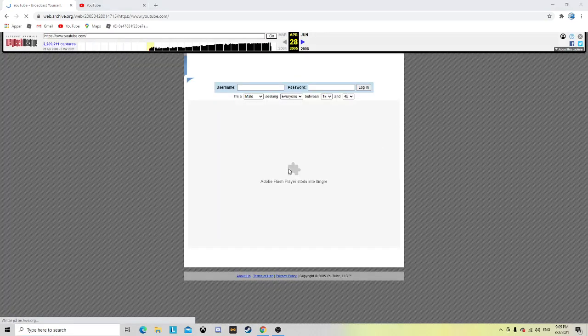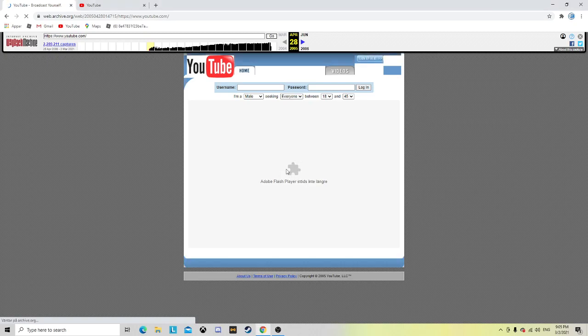Oh yeah. So as you can see, this is Adobe Flash Player. So we can see that these used to be help with a Flash Player, but this is how YouTube used to look. Now you guys know, you see the logo, kind of ugly to be honest. I'm sorry. You see, it wasn't even cut there. It was just a white picture here. I have no idea. Messages, and there we go. Videos. You just log in here, whatever.